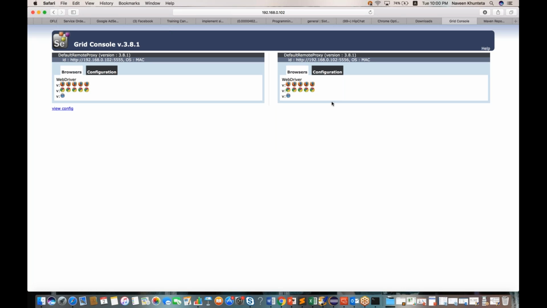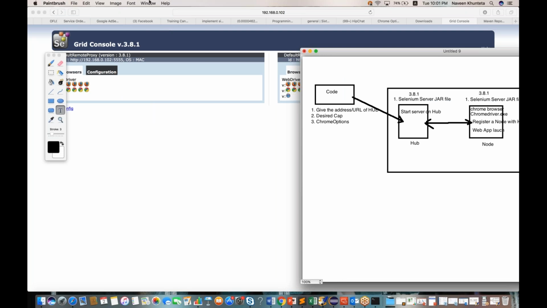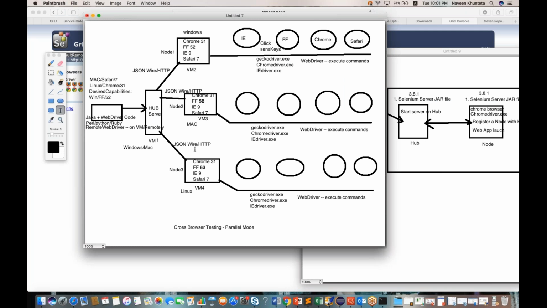Later on I'll tell you that we have one node where we are running Chrome, here we are running Firefox, and one more, Safari, we can do later, like Safari on Mac. We have to pass different capabilities. If you remember this particular diagram earlier, we can create three different configurations with three, four different machines. And at a time, we can achieve cross browser and parallel testing. One machine is running your Firefox, one machine is running Chrome, one machine is running Safari or some different browser like that.